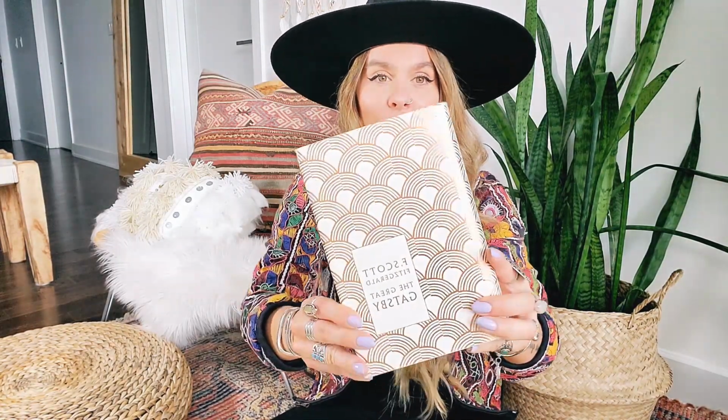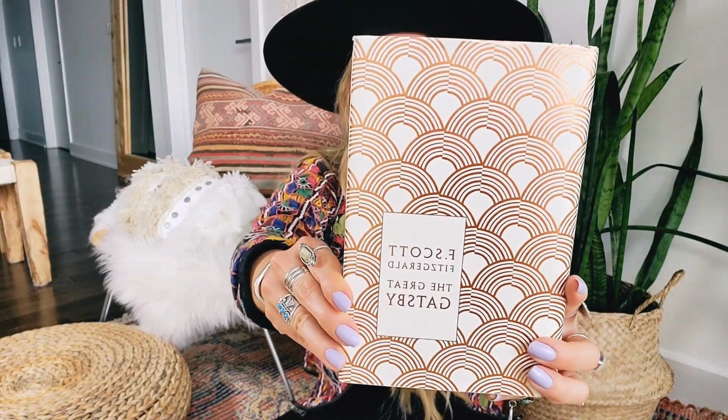Okay guys, so for my first piece that I ended up finding, I actually took you guys into the book section, and that is a section that I rarely go in, because to be honest guys, I am so not a book reader. But I wanted to still take you in there and show you that even in the book section you can find home decor. When I was looking through the books, I fell on this really cute little hardcover book, and I fell in love with the little print. They're actually little copper rainbows to me. I just love it so much.